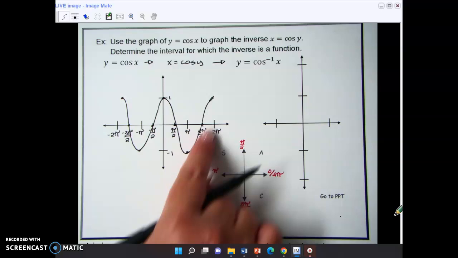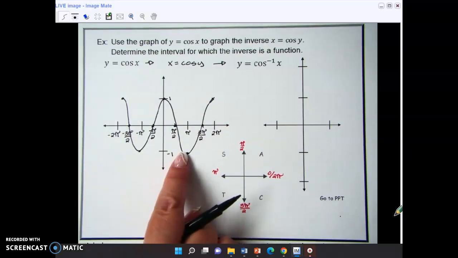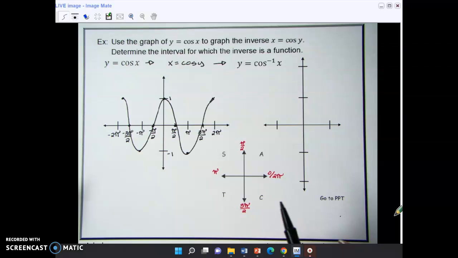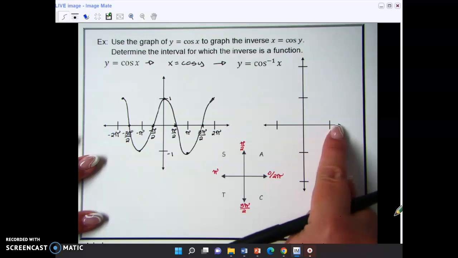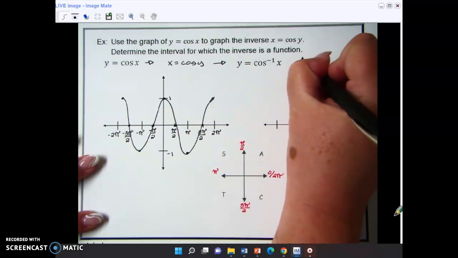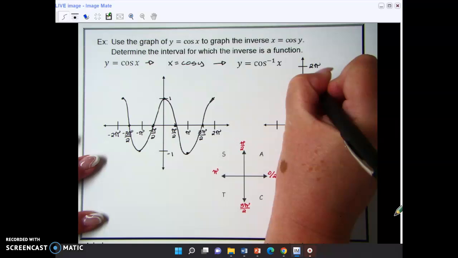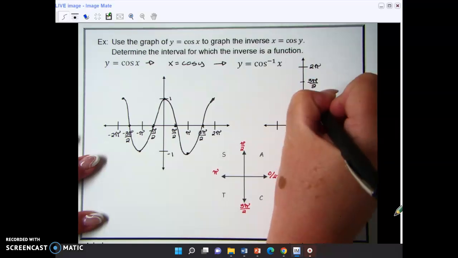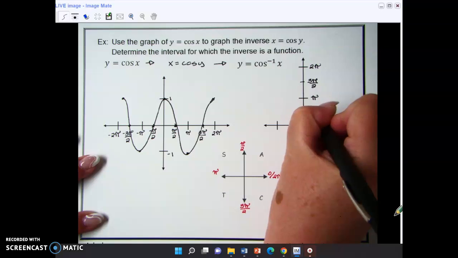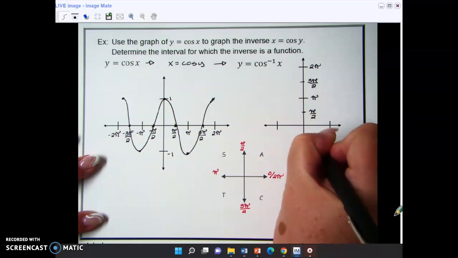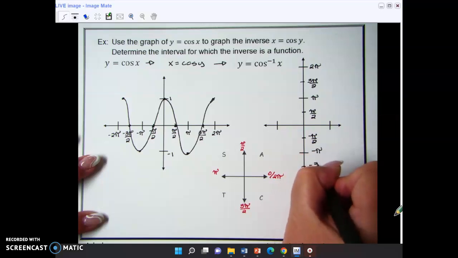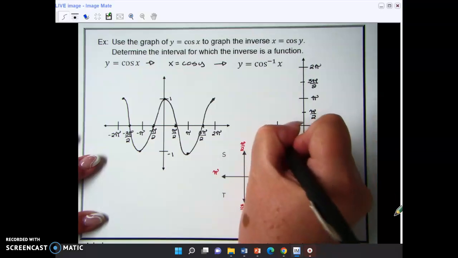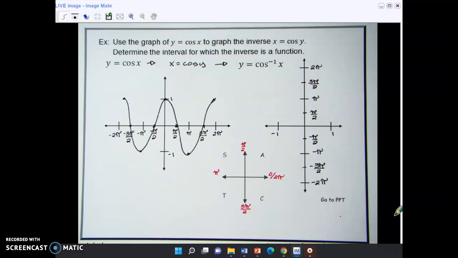And so what we have to do is switch the x and the y in our graph. So coming over here, that means that what is x here becomes y here, and what's y here becomes x here. So up here, this is 2 pi, then I would have 3 pi over 2, and then I have pi, and then I have pi over 2. And if I keep going, this is negative pi over 2, this is negative pi, this is negative 3 pi over 2, and negative 2 pi. And so this is negative 1, and this is positive 1.